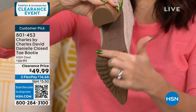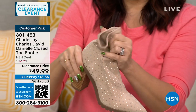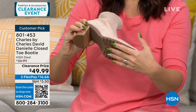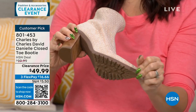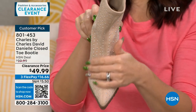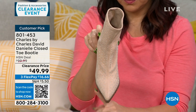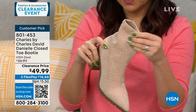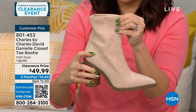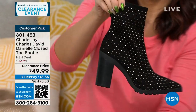No fuss, no zippers, no strings — it's very stretchy, almost like a sock-like material. The lug sole on the bottom also helps with comfort. Although elevated with studs, that gives it a more casual, cool vibe. Pointed toe elongates the leg. The studs are so tiny that they just give a hint of glam — that's why I love this boot.